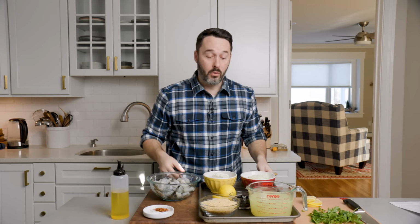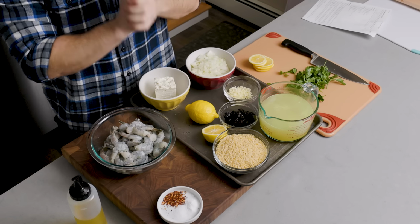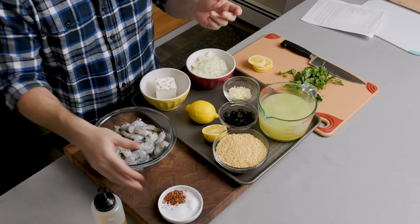All right, I always like to go over all the ingredients. It makes it easy for me, but more importantly, it makes it easy for you, and it is all about you, okay? If you don't like what I'm doing here, you're gonna leave and you're not gonna come back, and I want you to stay. I want you to stay and watch all of our videos because we do appreciate it.